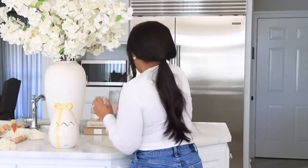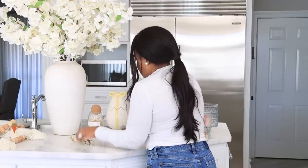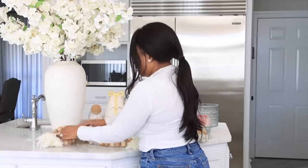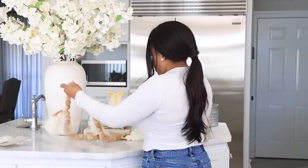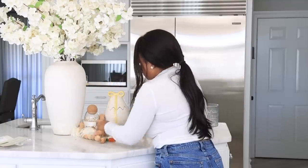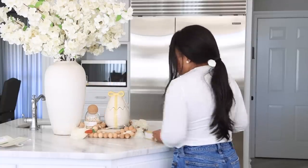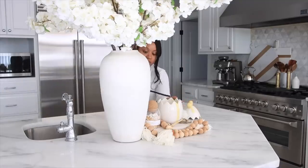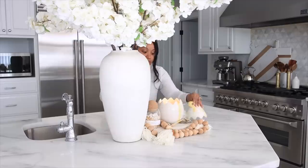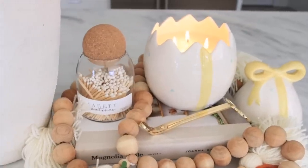I've got a few Easter pieces that I wanted to add here. So I'm gonna take away one of the books and I'm gonna add this little egg, which is actually a candle. I thought that was really cute. And then I'm gonna add these little decorative beads. They have little carrots on them and I thought that was so adorable. That's all the Easter stuff that I'm gonna add to the kitchen.